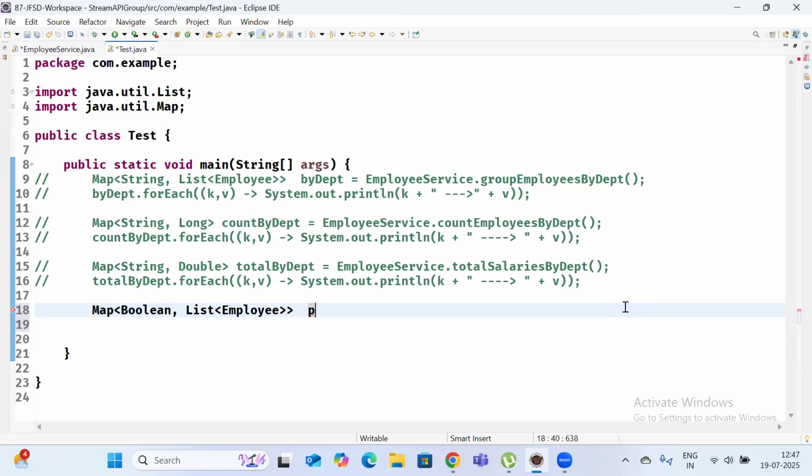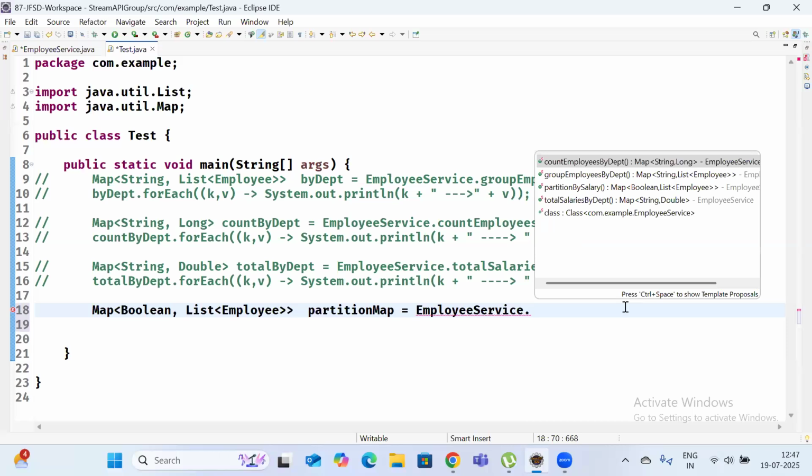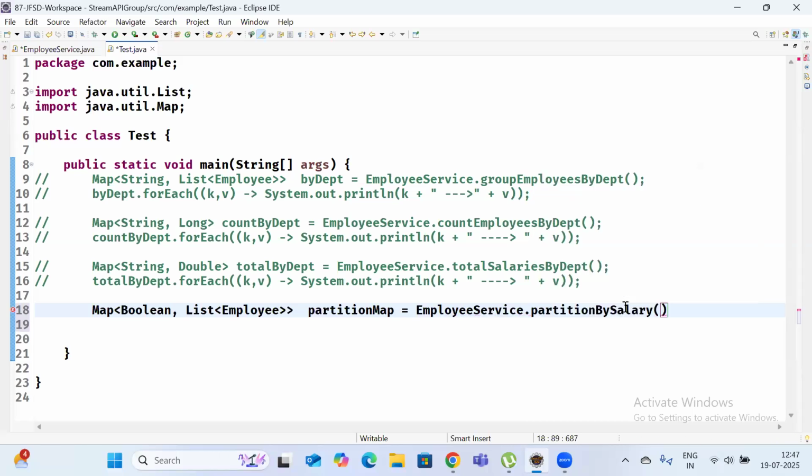Map can be any name. Let's say, for example, partitionMap equal to employeeService dot partitionBySalary.